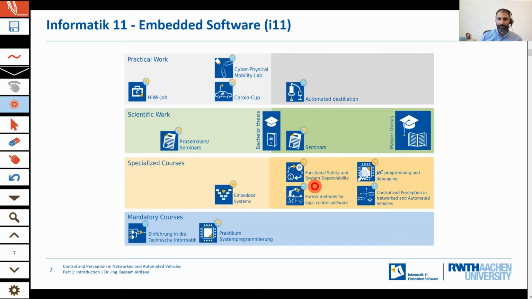You are all also invited to write your master thesis at our department. We have also a lot of HiWi jobs. Our group offers also a course named CyberPhysical Mobility Lab. It is for bachelor students. It is a practical course, in German Software Projekt Praktikum.